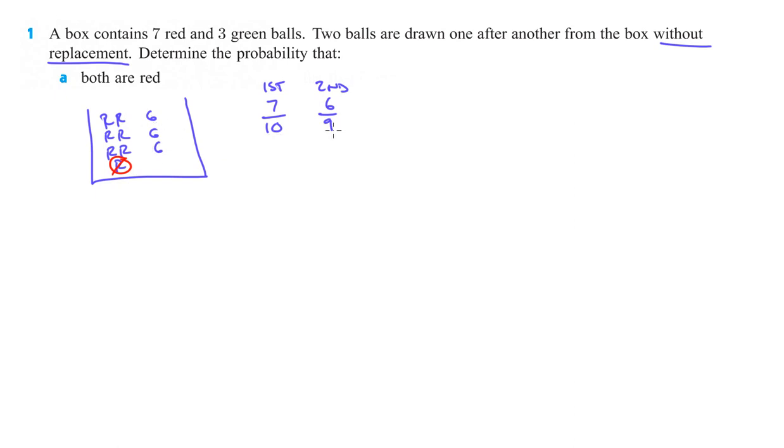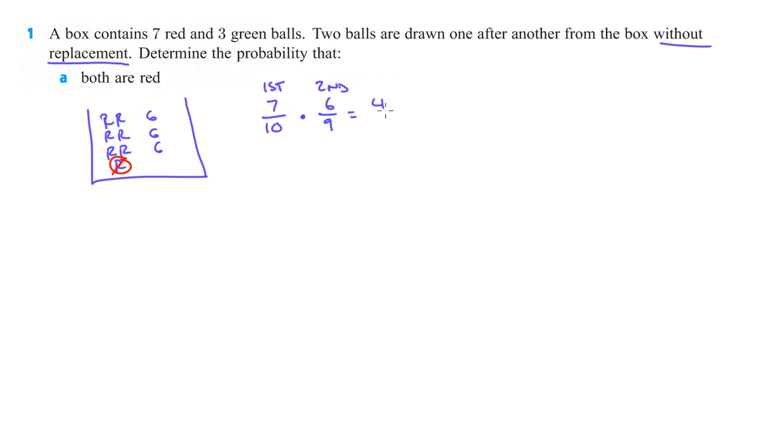So 2 balls are drawn one after another in the box without replacement. Determine the probability that both are red. So this has to happen and this has to happen. So we got to multiply those together. You can simplify these first, or just multiply straight across and try to simplify afterwards. Or really, officially on the IB test, you don't even have to simplify, but back of the book is going to give you simplified answers.